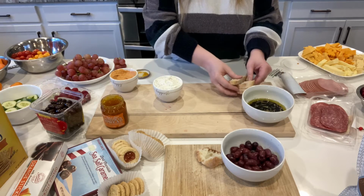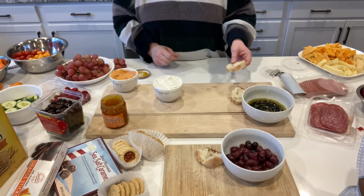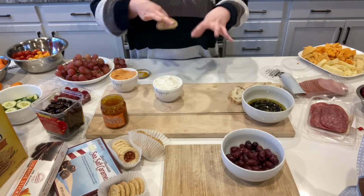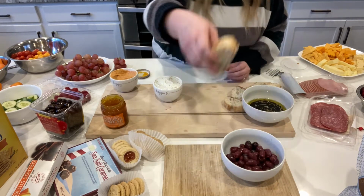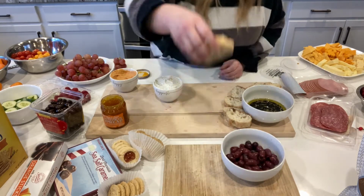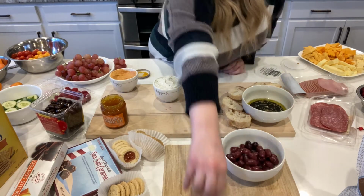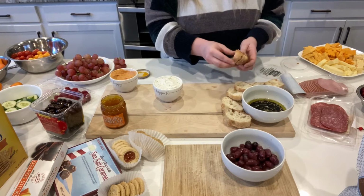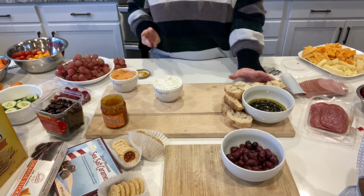And then after I've got these main things on here, you wanna just start putting your food on. Typically you wanna have little groups of about 2 or 3 of everything on this board. And you want things to be near what tastes good, so you wanna pair things together. For example, I'm putting the bread all around this. You can also serve the bread with other things, but since this is such a big bowl, I want to just surround it with the bread. Okay, so we've got that there.